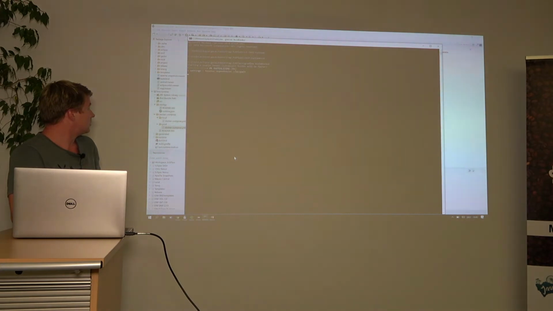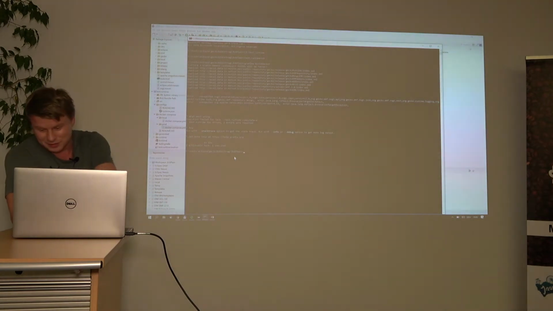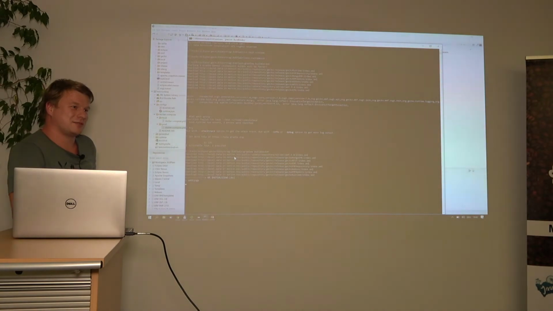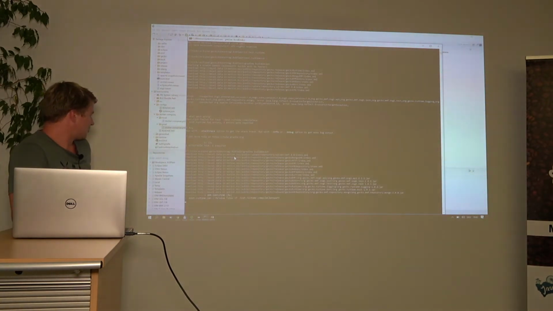Gradle is doing its Gradle stuff, downloading the internet. And the first time it fails from time to time. It's hard to debug because it only happens the first time. When I do it again, it works. So maybe BJ, if you have an idea why it can complain about JUnit. So it's only on the first run.